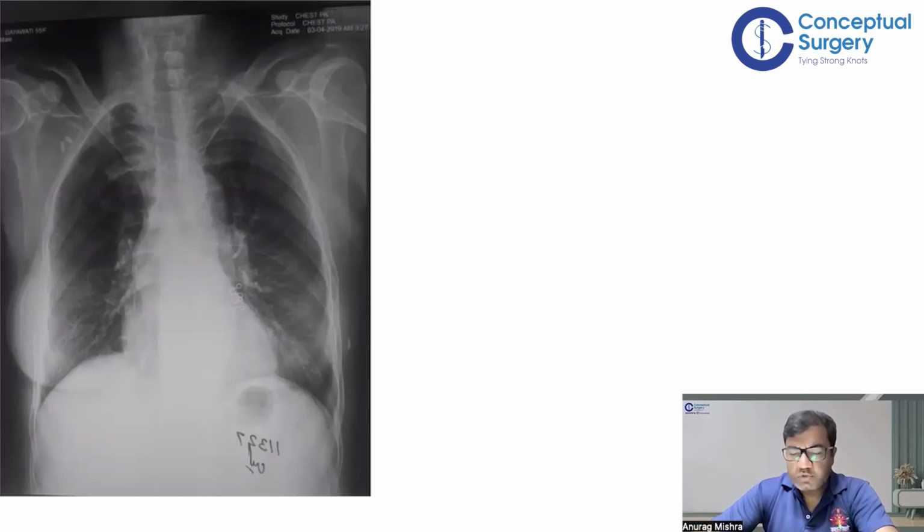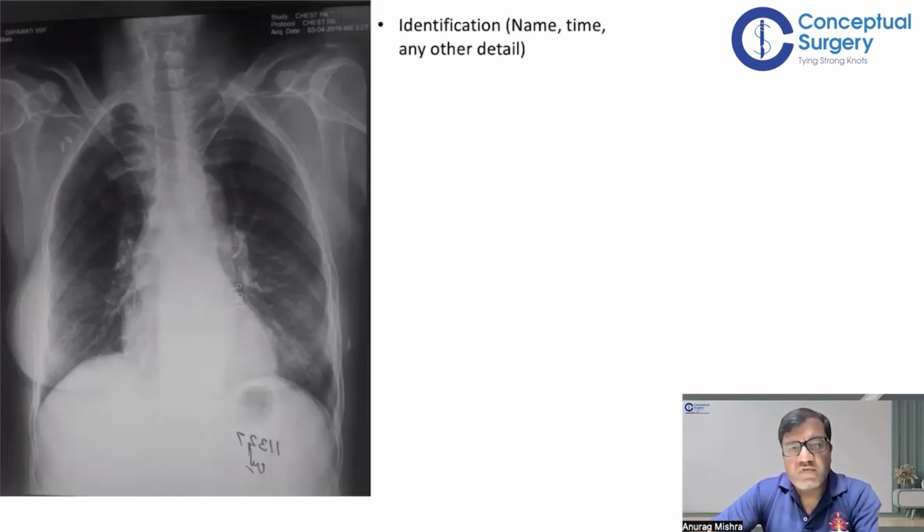Okay. So how to go about it: the first thing we describe is the identification. Now you'll ask how do we know that, seeing an X-ray? Most of the time in an X-ray, you'll be able to see some identification data. So I know that this is a cut film, and it's a 55-year-old female. Dayavati is her name, but let's mask the name.